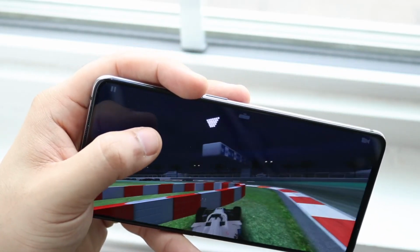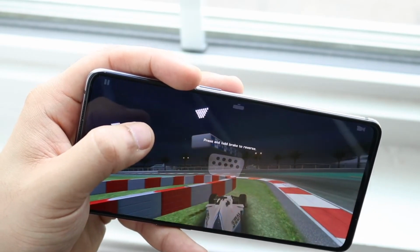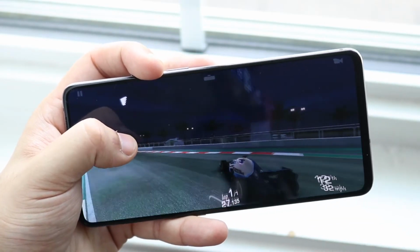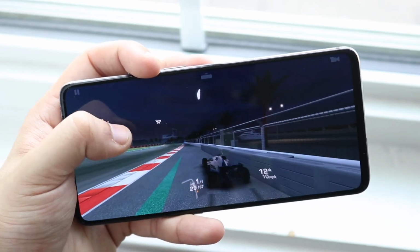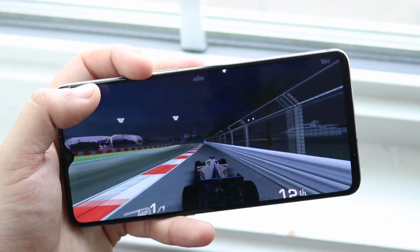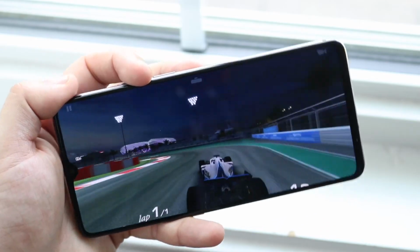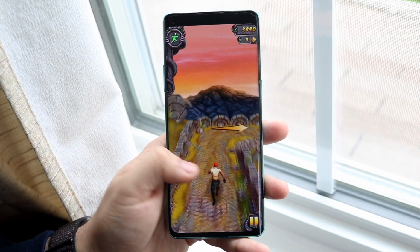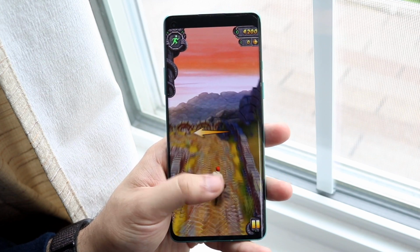It's a very good device. There's really not too much to complain about, and you're really getting a really, really good device from the OnePlus 8, but you can also say the same thing for the OnePlus 7T as well. So the choice is yours. If you're trying to save the most amount of money, the OnePlus 7T is probably the better way to go. But if you don't really care about that and you just want the best phone, the OnePlus 8 is probably the better way to go between those two.